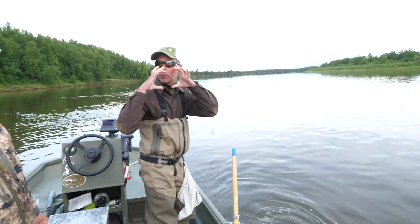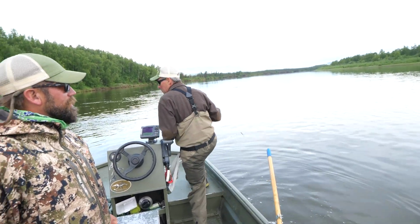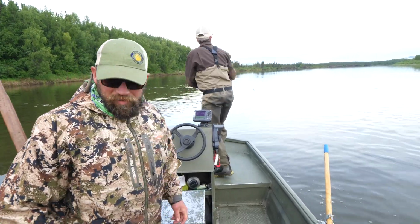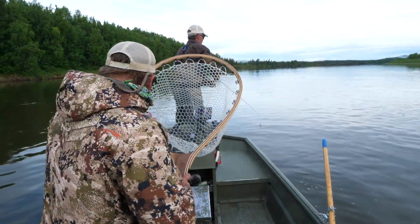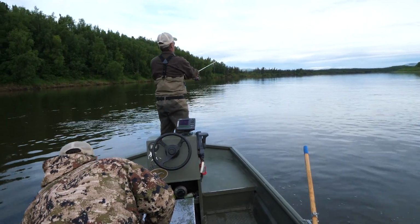Looks like a tarpon with a big square mouth and all that. I was told by the only guy I know that's actually caught him that he fishes exactly like juvenile tarpon, and the guy from Florida knows a thing or two about juvenile tarpon. So now I know what I'm feeling for. Now I know what I'm doing. Let's see if we can get that. See if you can do it again.